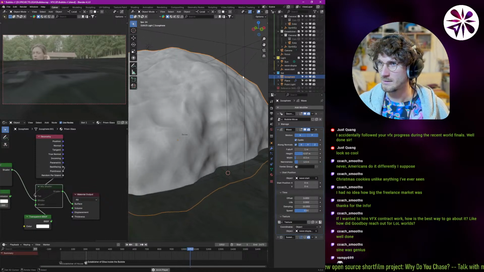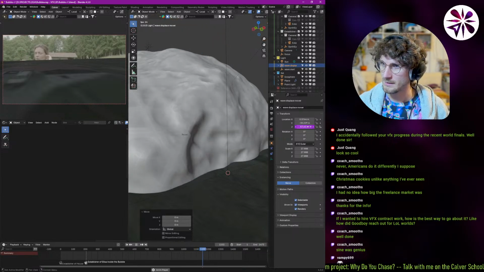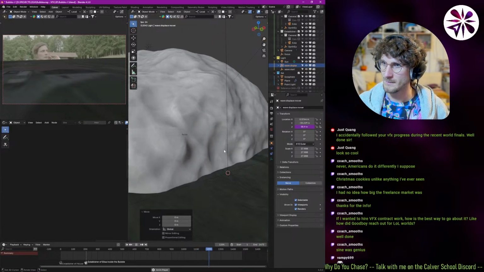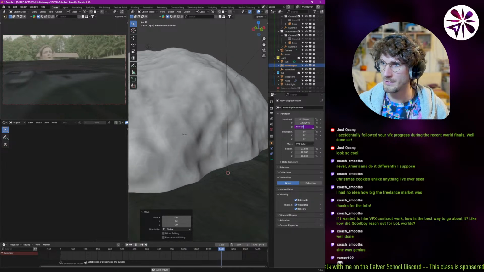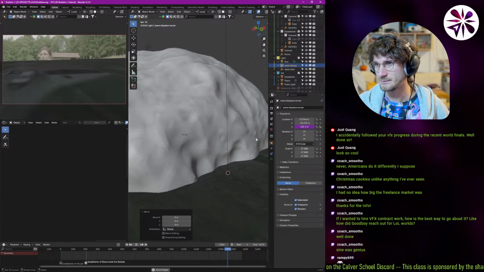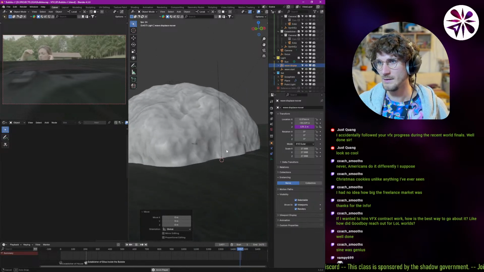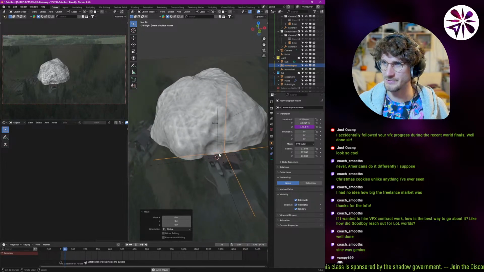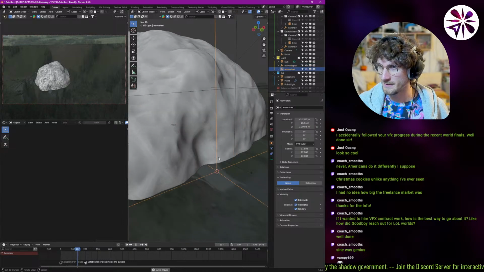Yeah, so it keeps changing. Yeah, I think that's it. Yeah, that's cool. So now it's got some extra detail where she's singing.